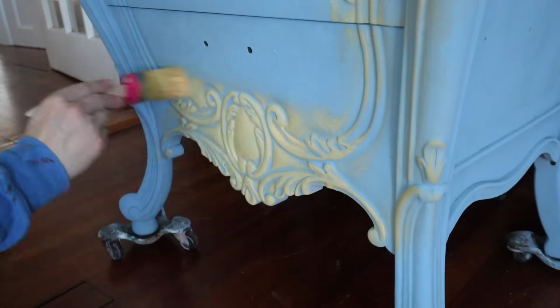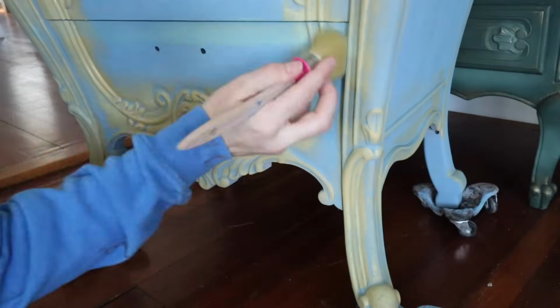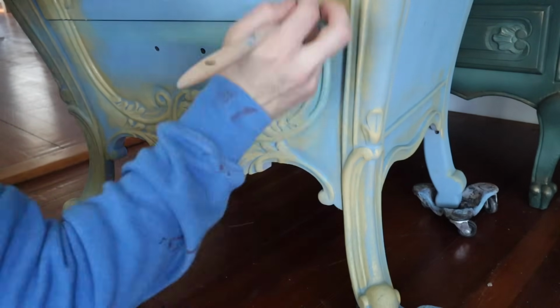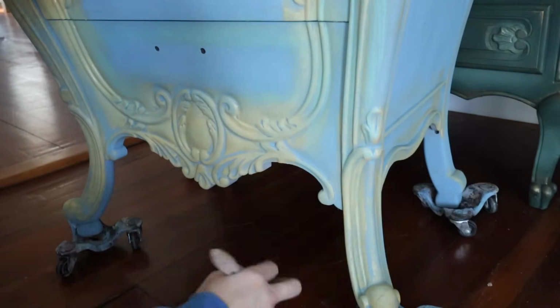I told you we were going to start layering, so now I'm taking Provence and I'm going to layer this color over top of the yellows and kind of add it next to it so that it starts blending and it layers over top of the yellow. What it's going to do is tone down the yellow just slightly.